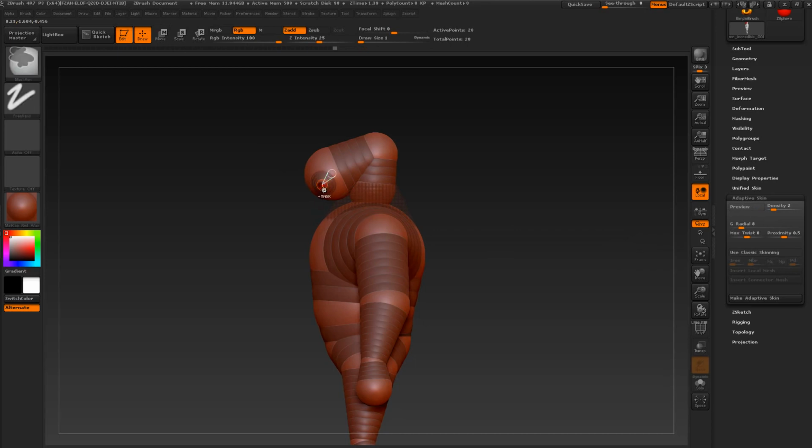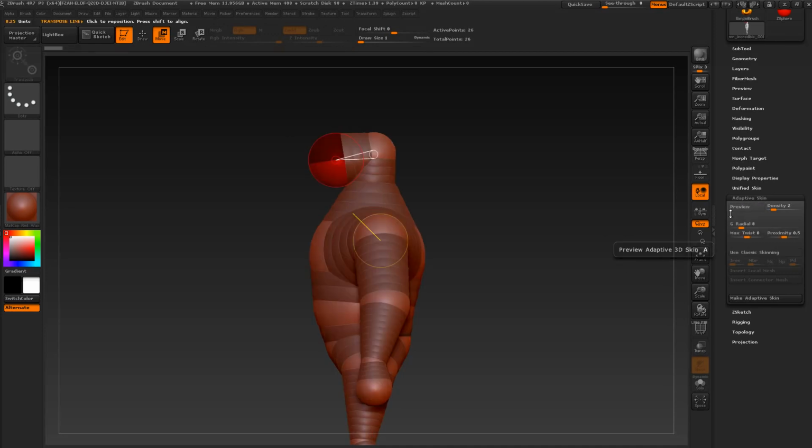For now, yeah. Okay, so it seems that it doesn't really like this situation.